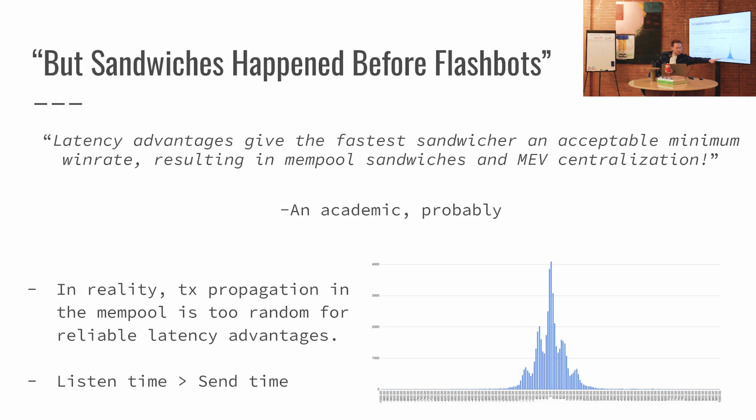This graph, it's not the easiest one to read, but you can see this is roughly how many nodes hear about a transaction over time. And you've got negative 220 milliseconds on that end and roughly 260 milliseconds on the far end. So roughly 500 milliseconds from one end to the other. And you can see a lot of variability. If you're looking at sandwich bots and just bots in general that are doing their own calculations in sub 1 millisecond, that much variability just in time to listen is a huge amount of variability. And that's what really ruins latency advantages as a reliable source of win rate.